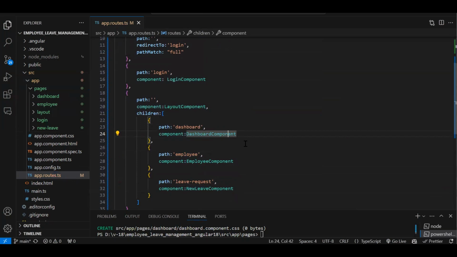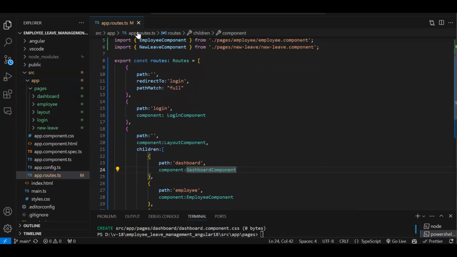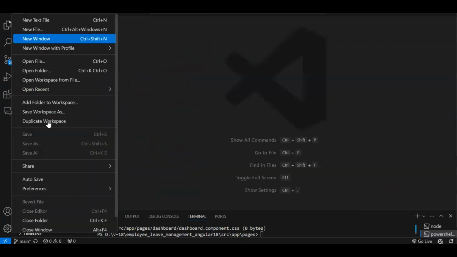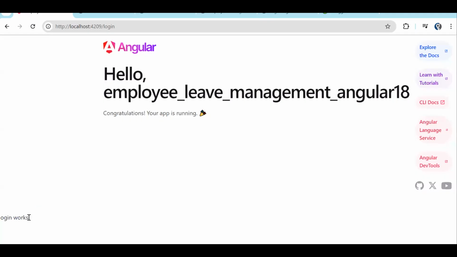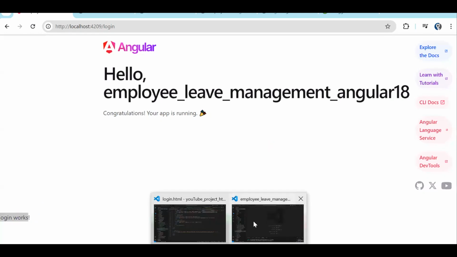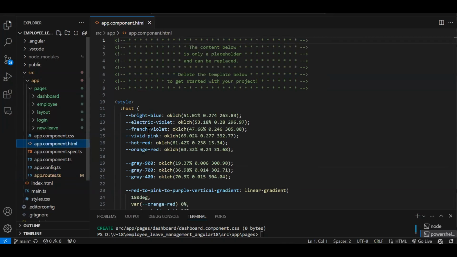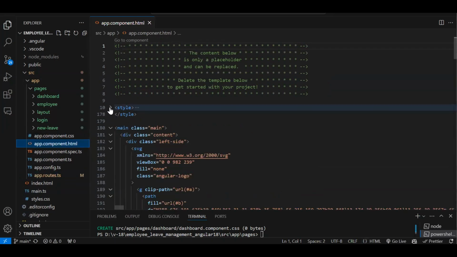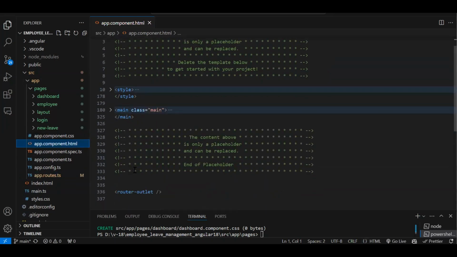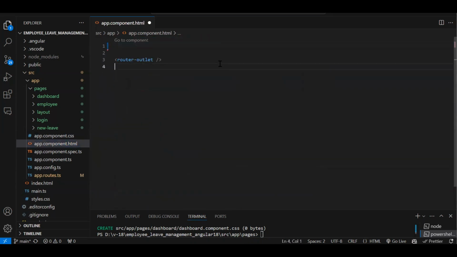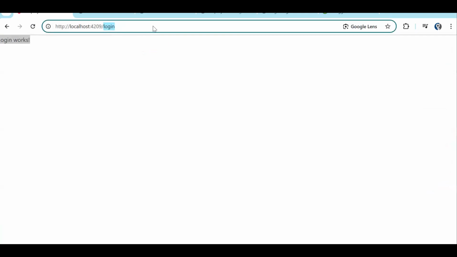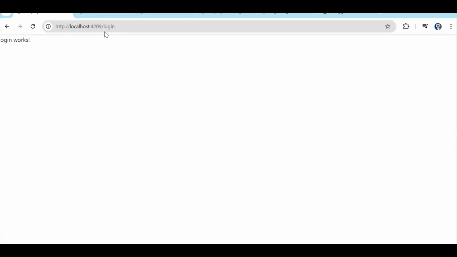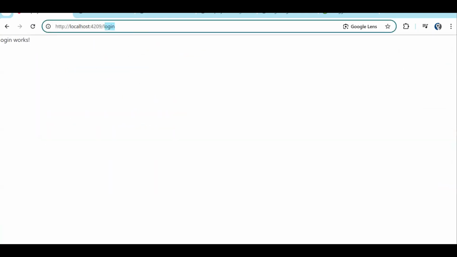Fine. Now our routing is done. Let's close this file and run it, and check the browser again. If we reload, by default you can see the login work is coming. That's because this page is also there. So let's remove the static code, whatever we get. This style, main, everything I will remove. If we save, by default we are just getting login. See, if I remove this now, by default it is navigating to login. That's because of our default route.